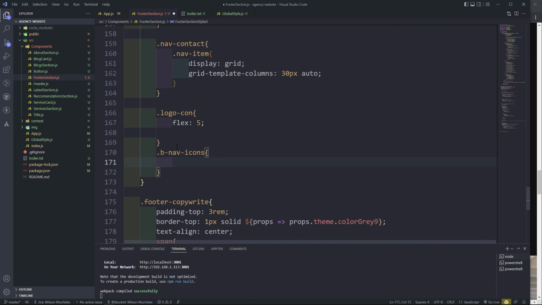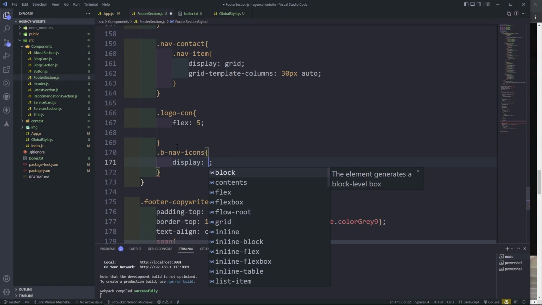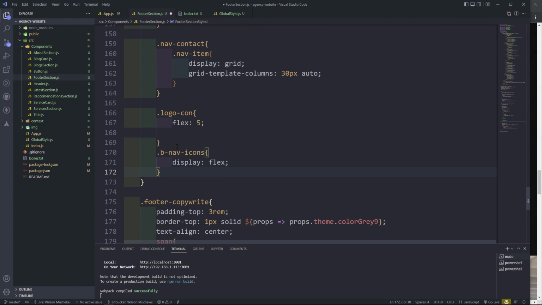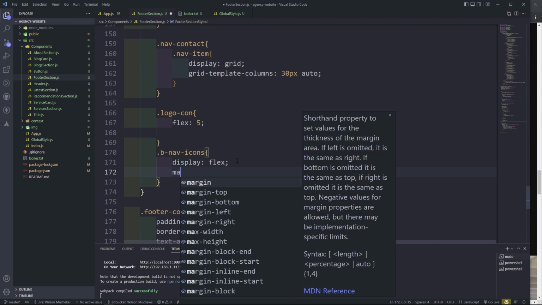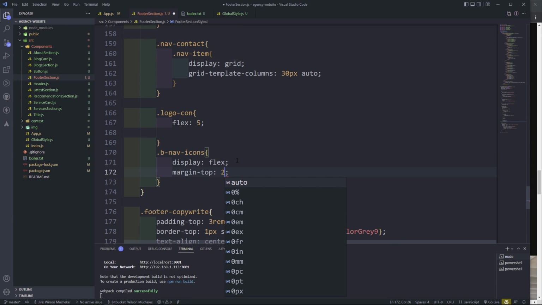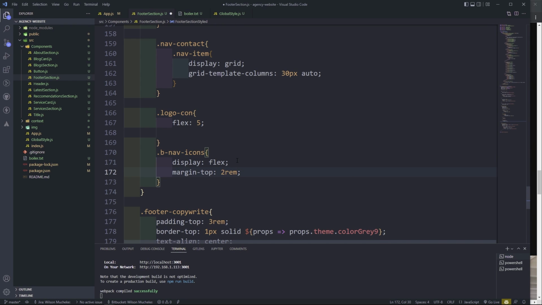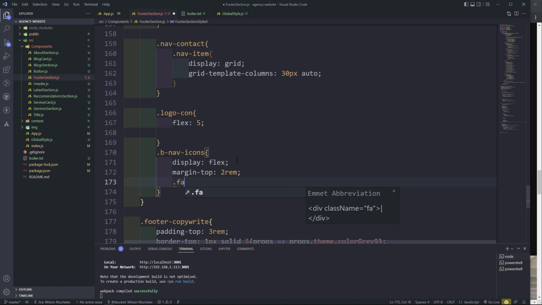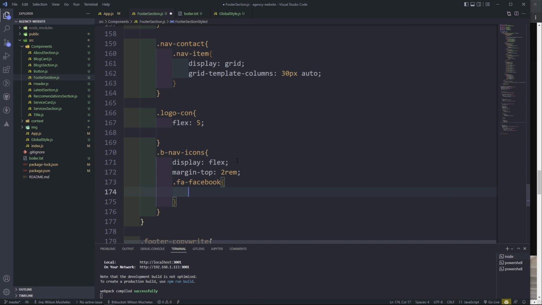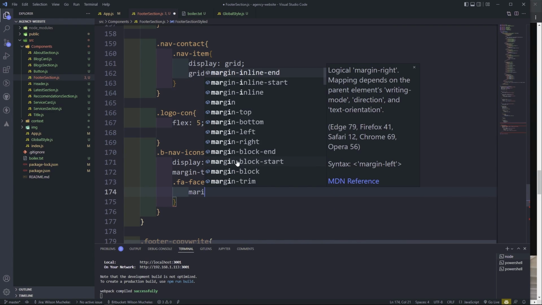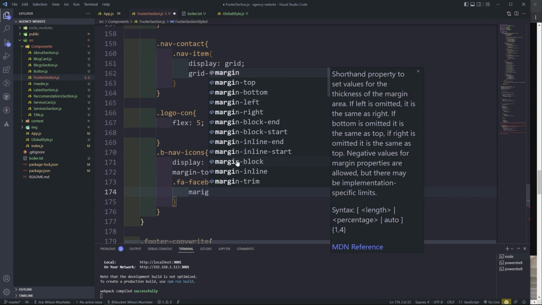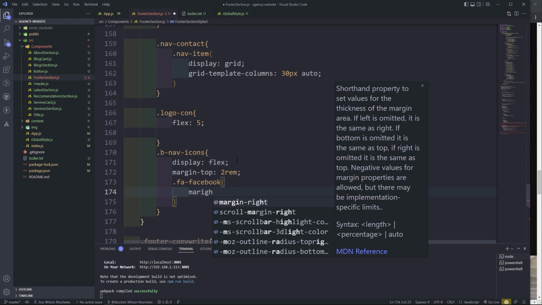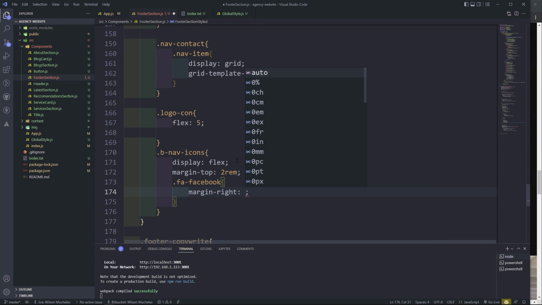Bottom nav icons, display flex, margin top 2 rem. Okay, and then we're gonna do FA Facebook. We're targeting the Facebook icon, margin right, let's do 0.3 rem.